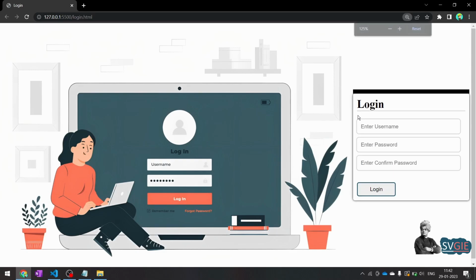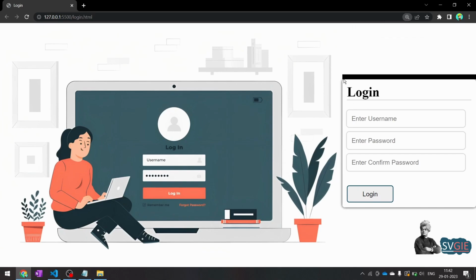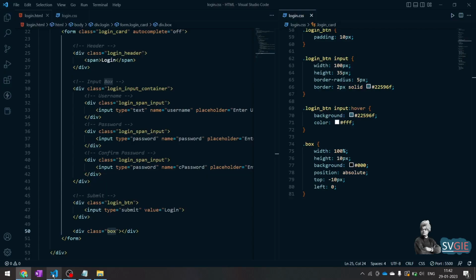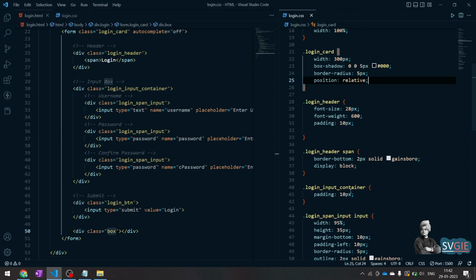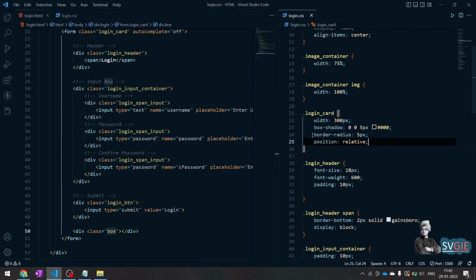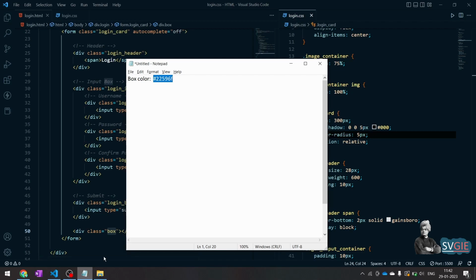So over here you can see we need to change these corners. For that I will go to the CSS login card. We have border radius 5 pixel. What it means is, if you give a single value, it will apply to all 4 sides, but we have different sides. Over here for border radius, the first value is for the top left.